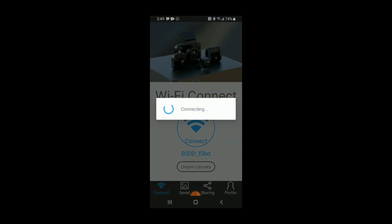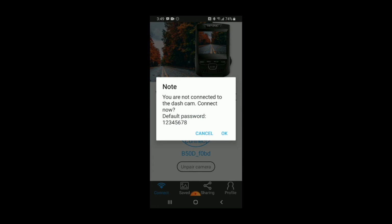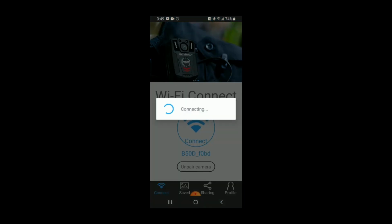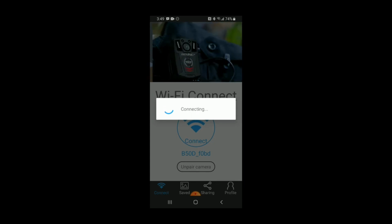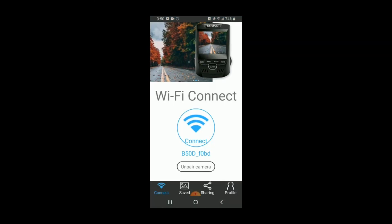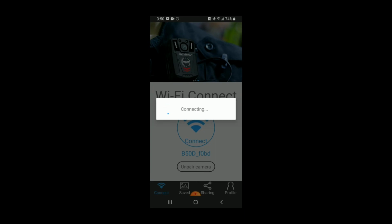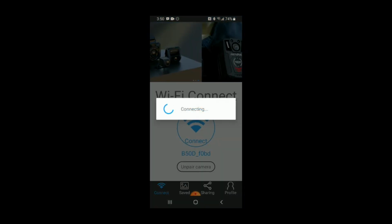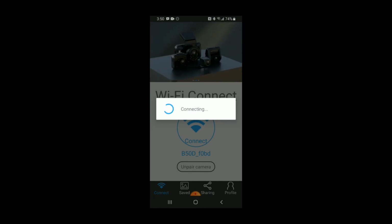Connect. No internet? Yes, it's called Wi-Fi. No, it is not normal Wi-Fi. Connect. Come on. Of course, if I'm making a video, it ain't gonna work. I'm going to try it one more time, and then I'm going to do a power cycle, and I guess I'll have to clip the video together for you guys.